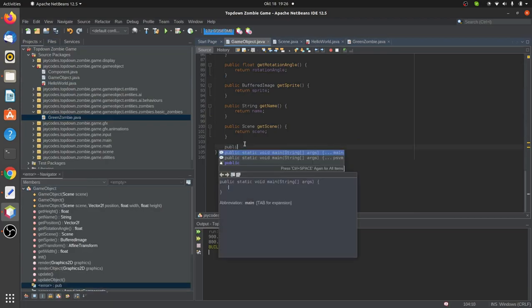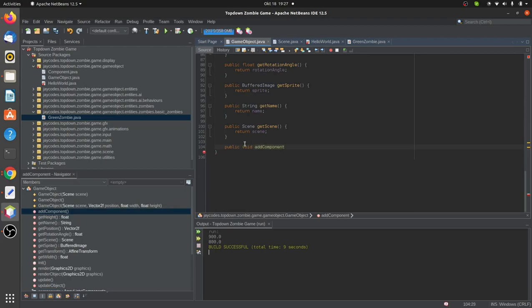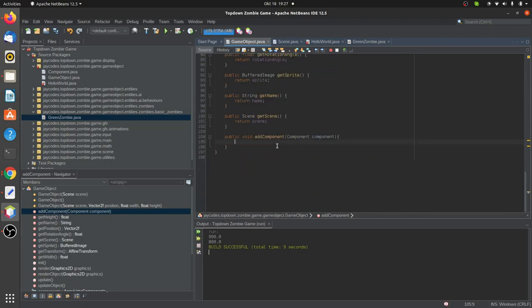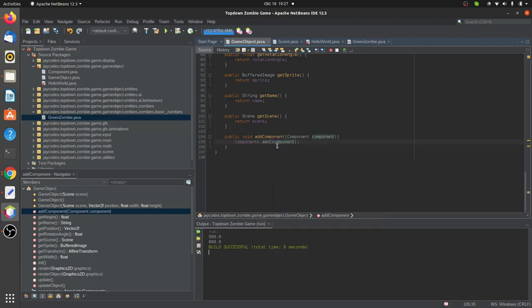We need to add a function called public void add component. Yeah, and we're simply going to say components.add component, simple as that.